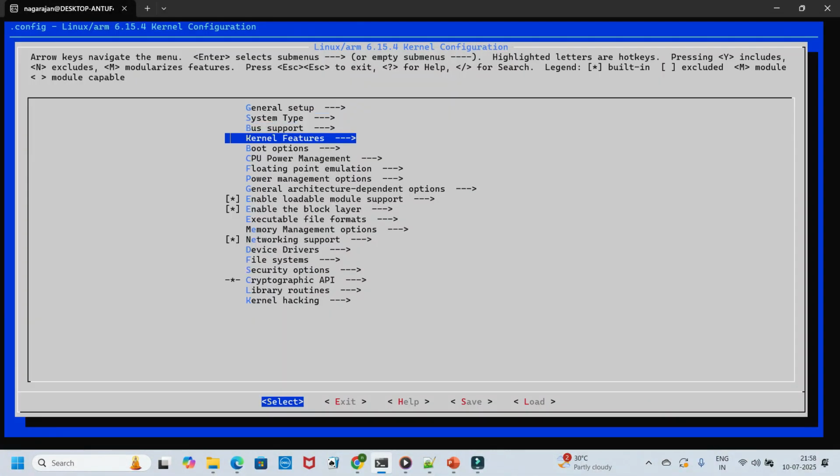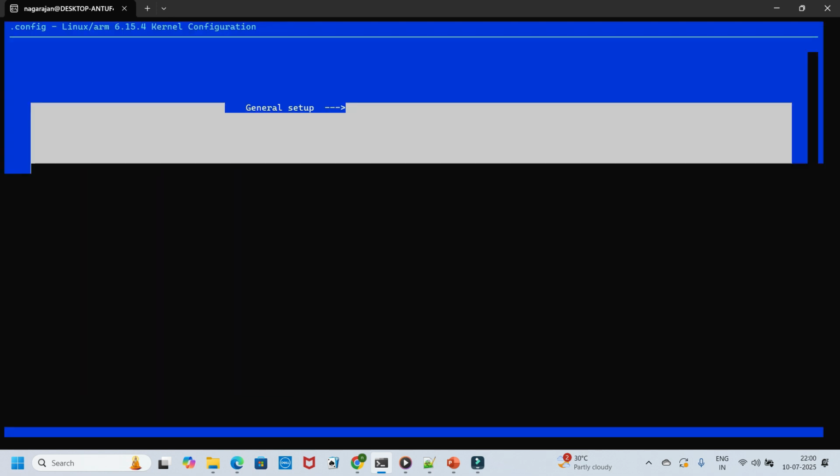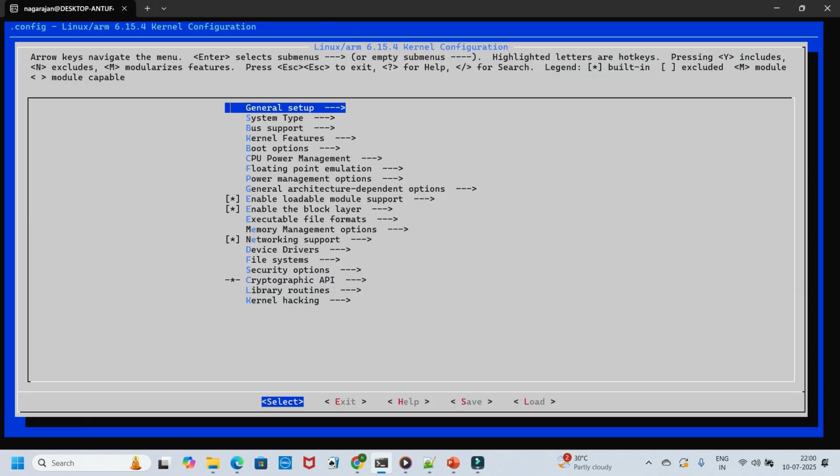Here, if you see a star, then that kernel module is compiled as a static kernel module. It directly goes into the kernel's bzImage or vmlinux image. In menuconfig, there is one more option, a capital M. If you select the M option, that kernel module will not go into the bzImage.